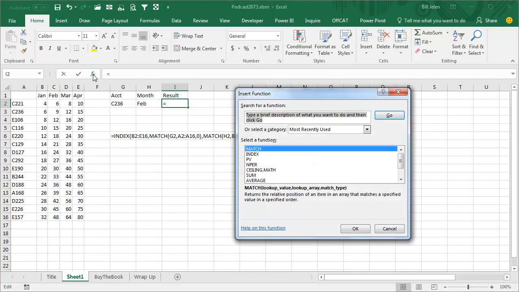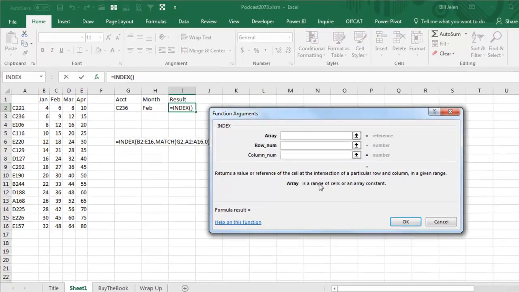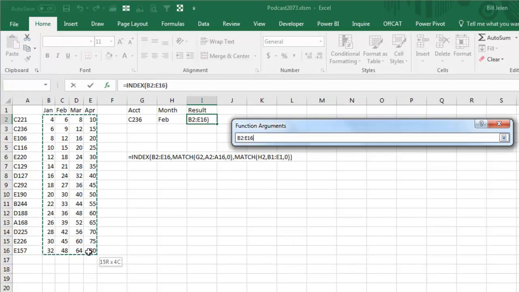So we come here and we say that we're trying to start with an INDEX function and click OK, which now takes us into the function arguments. This is weird, there are two different ways. We're going to use this first one with array, row number, column number. And we're now in function arguments for the INDEX function, and you see we're building the formula up here and here as well. All right, so here's the array of possible answers.